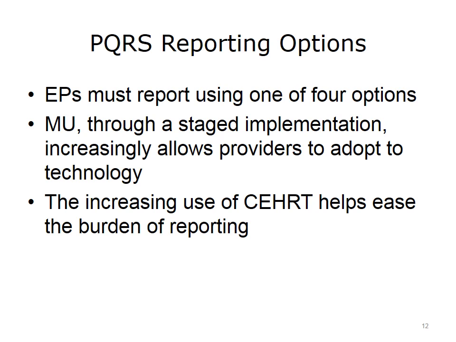MU, through a staged implementation, provides incentives for EPs to adopt the technology required to ease this burden of reporting. At the outset, HHS and CMS recognized such adoption would require a phased implementation strategy. A timeline beginning in 2011 was Stage 1 and extending to 2021 was published. Based upon feedback received from various stakeholders, these bodies have adjusted the timeline and program requirements to better support the implementation of the program. The widespread adoption of CEHRT, stemming from the growing reliance on electronic reporting, also helps ease this burden of reporting and seeks to reconcile the problems of multiple reporting avenues.